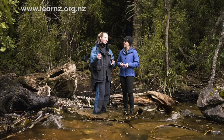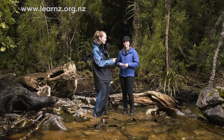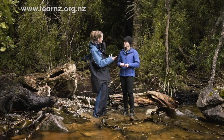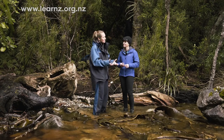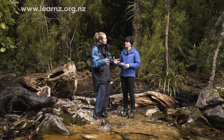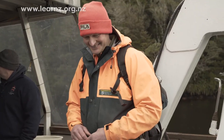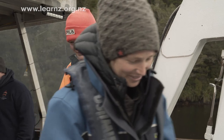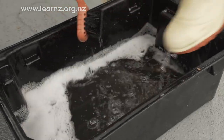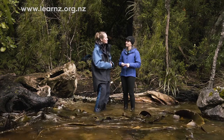We play a big part in it. What we're standing in needs to be kept clean, so not putting rubbish in it is a big thing. Also, what we take out of it — when you go fishing, for instance, just having enough fish for dinner so you leave what's there to keep reproducing, much like keeping bird populations in the forest healthy. We also need to make sure we don't introduce things that don't belong — like not bringing seeds to these islands, not bringing invasive species on our boats, and not carrying things like didymo from river to river or invasive seaweeds. It takes a bit of looking after, and it comes down to all of us — everyone can do their bit.